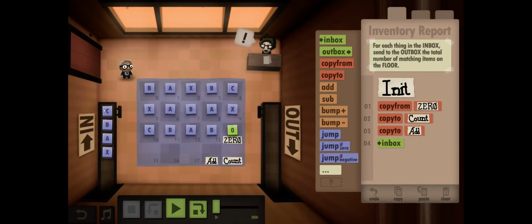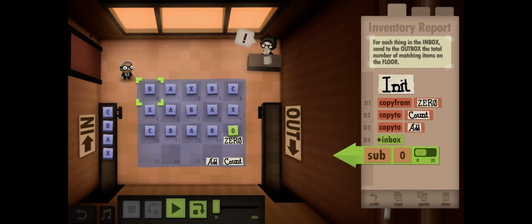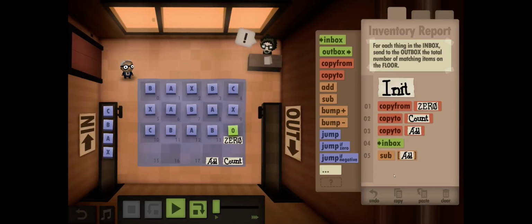So we grab our first character. Sub the address.